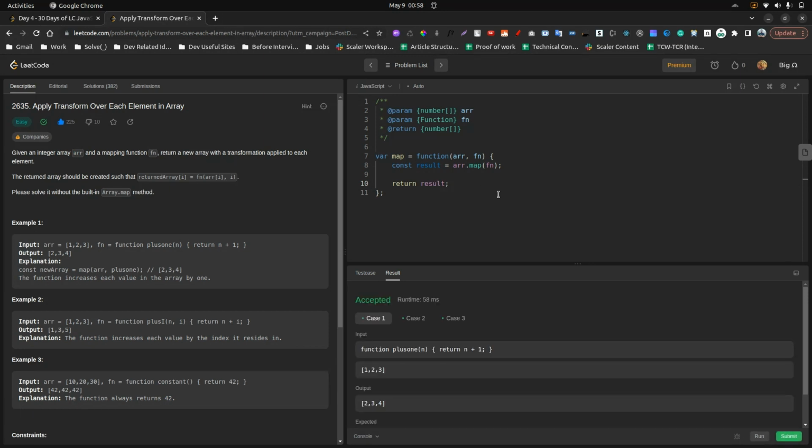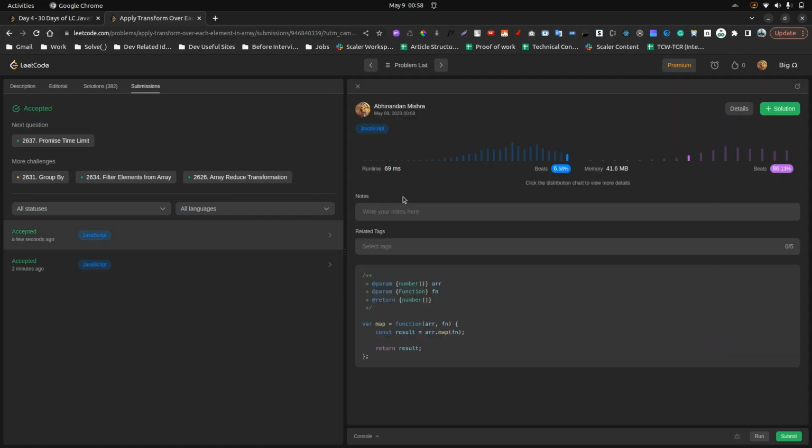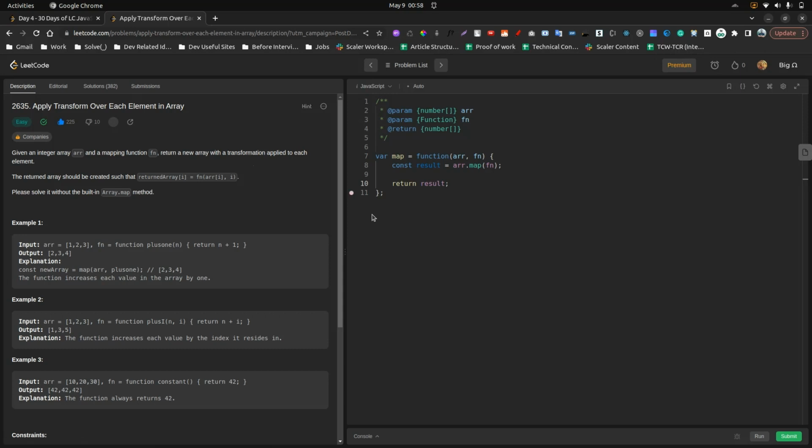While doing development or any project, this map function is very important. Whenever we require a lot of changes to array elements, because whenever we get some type of data, mostly we get some type of array in our projects, or whenever we are doing an internship or any job, at that time this map function helps a lot. That's why this question basically tells how the map function is implemented.